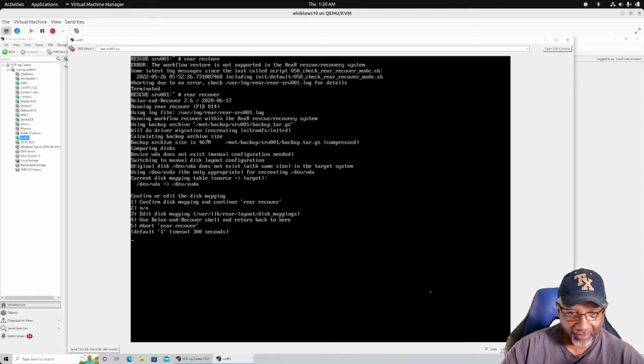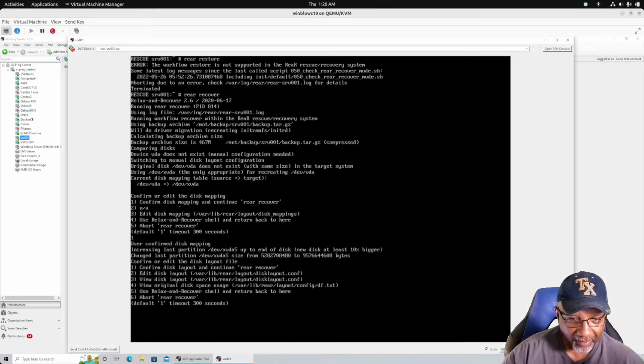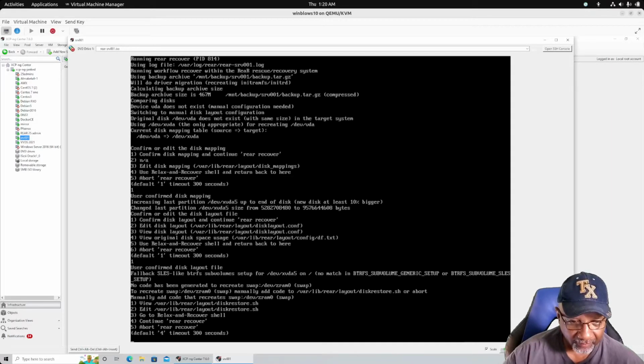You have to be very careful with this. You have to look at the questions that it's asking. This one is asking to confirm disk mapping, so I press 1 and hit enter. The next one says confirm the layout and continue, so I'm going to do 1 for that. The next one says to recreate the swap, but if I hit 1, it says view.